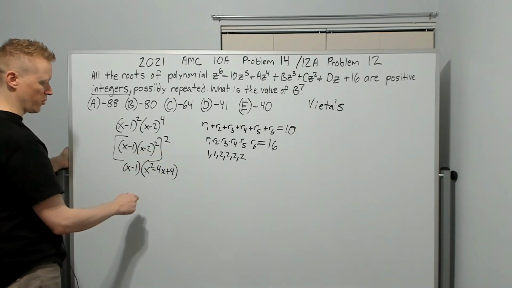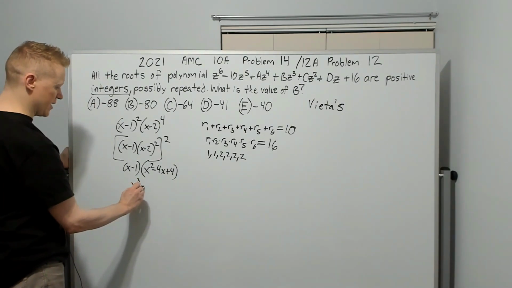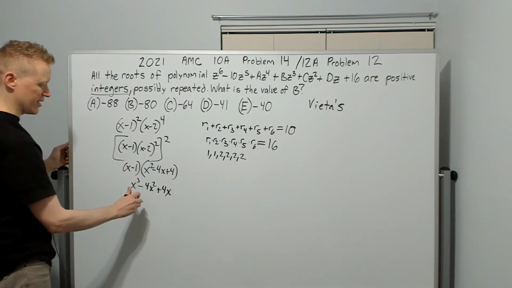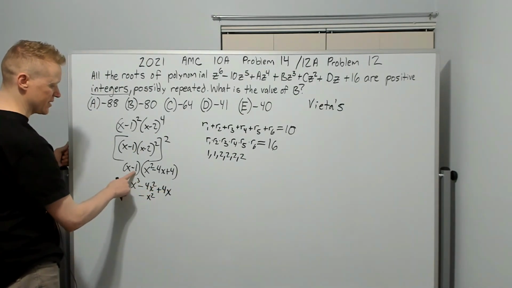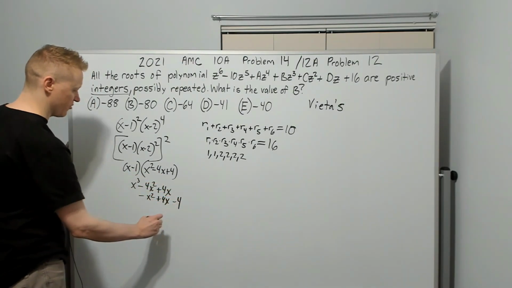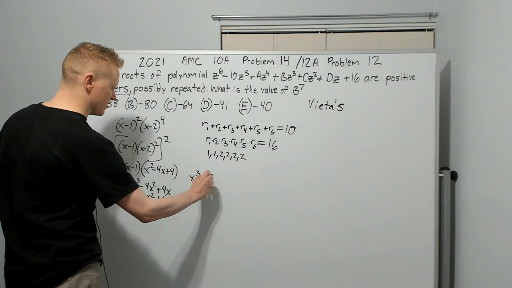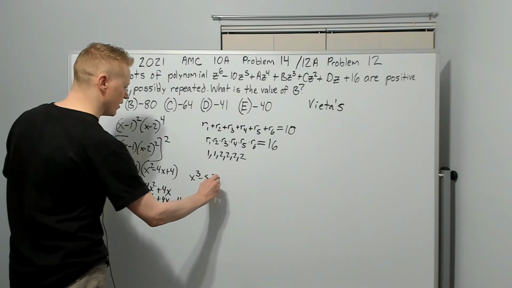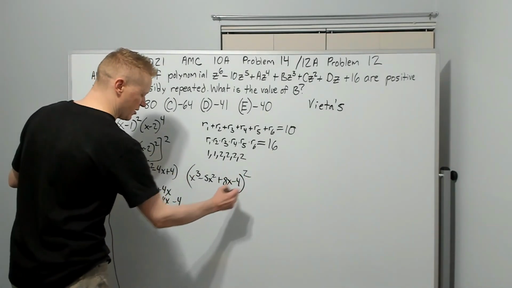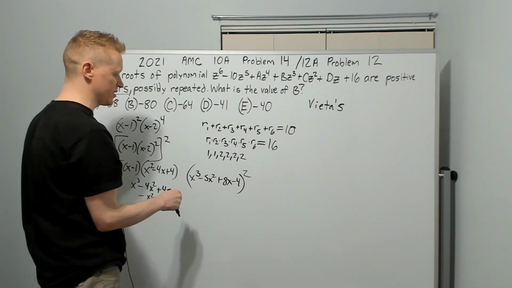We're going to just ignore the squared for right now. Distribute this x to everything. X cubed minus 4x squared plus 4x. Now distribute the negative 1. Line up your terms. Negative 1 times negative 4 is positive 4x, and then minus 4. So that expression, once combined like terms, is x cubed minus 5x squared plus 8x minus 4, and then this is all being squared. And this generates that. Obviously the x's convert to z's, as we talked about.